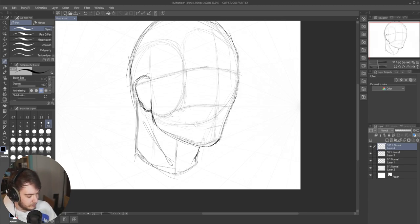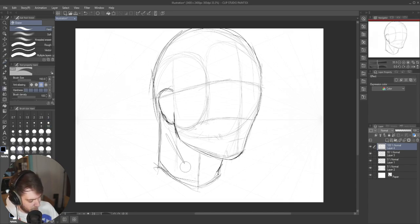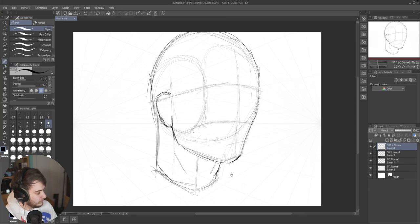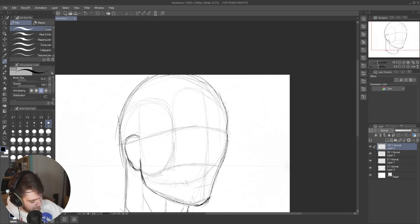And then from past that contour point, everything curves towards this vanishing point. And past this contour on the left, it'll curve towards that point. And if we get over the line, because this line is too long. These lines are usually way smaller. Like that. This is a guy's head. You can tell by the more chiseled jawline. It's a lot more square here. Whereas a woman's jawline is more curved here. So I guess we're drawing a dude now.